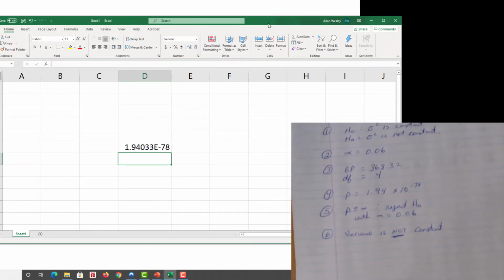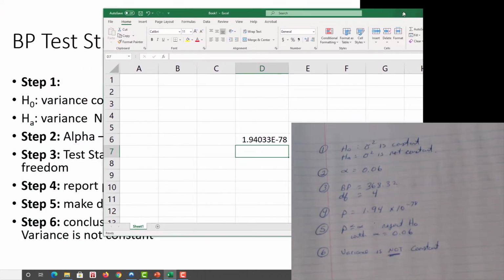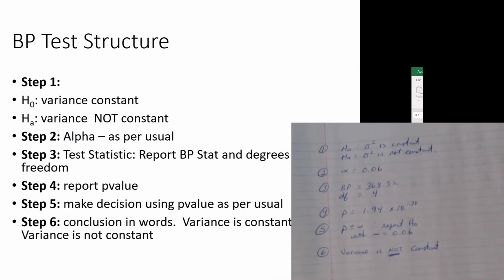Houston, we have a problem. And variance is not constant. Okay, so we'll talk a bit about what to do next. Mostly the fixes are beyond the scope of the class, but it's good to be aware of what those potential fixes could be. So bye-bye, Excel. Okay, so now what? We'll get into that in a second.